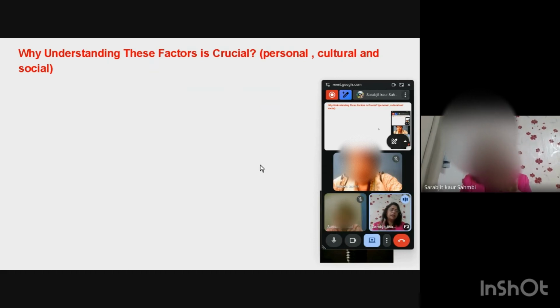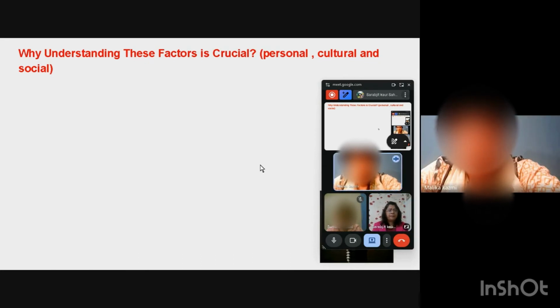Initially we have seen, as a teacher, why you want to know, right? So that was a question initially, why you want to know as a teacher. That was very well said by you people. And now, why are these factors very crucial? What makes you think of the word crucial? Any thoughts, Malika? Why they are crucial? Yeah, important.